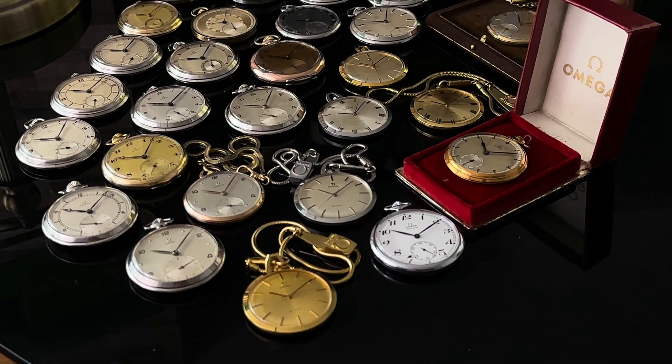Watch number 4 is under reference CK-1012 and also dates to 1936. I like the bow design on this one. The case diameter is 47.5mm and including the bow and crown it will measure 58.6mm. The movement caliber is an Omega 38.5L. Vintage Omega pocket watches usually have a snap open back and bezel — just make sure when you insert the knife to open the case or bezel to slide upward, so it will not damage the movement or the hands and dial.